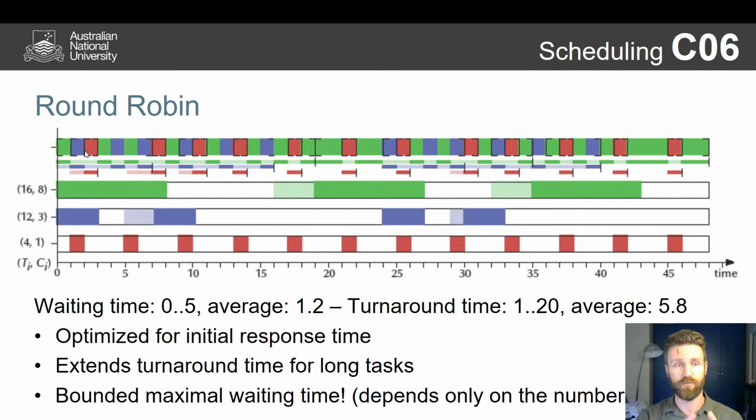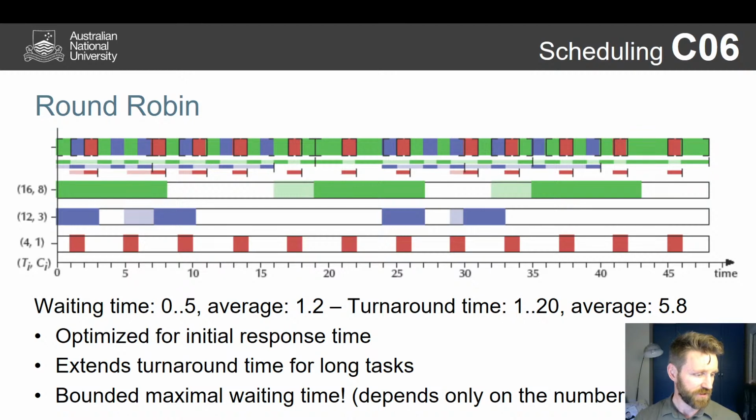If we make these time slices bigger, we do fewer switches. We spend less of the CPU time on those switches. But I guess then the downside is that we don't get such an improvement as we previously saw in responsiveness. So now there's going to be a longer minimum response time. Okay, so again, we have that trade-off. There's no correct answer, no optimal answer for all systems. It's going to depend on properties of our hardware, and on what we're actually optimizing for, which criteria is more important to us.